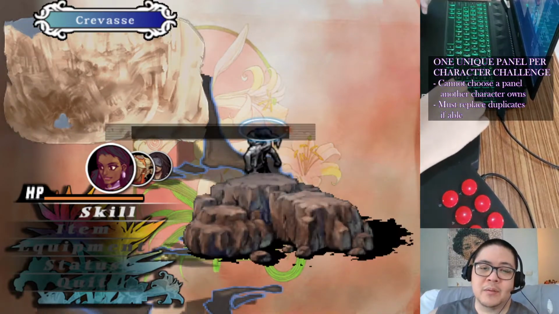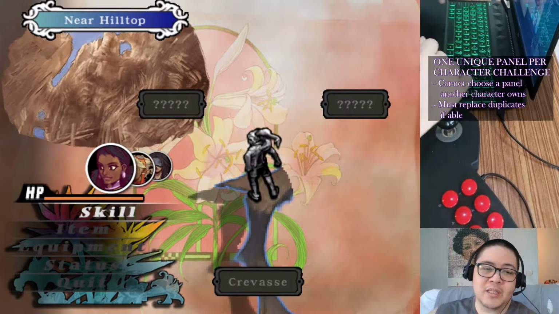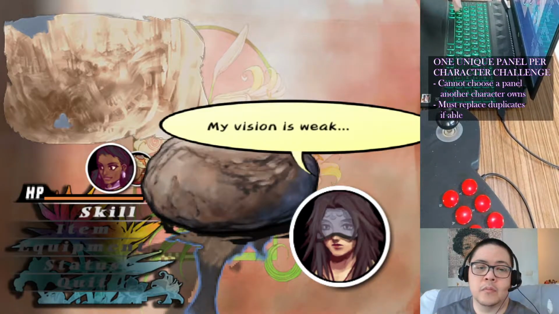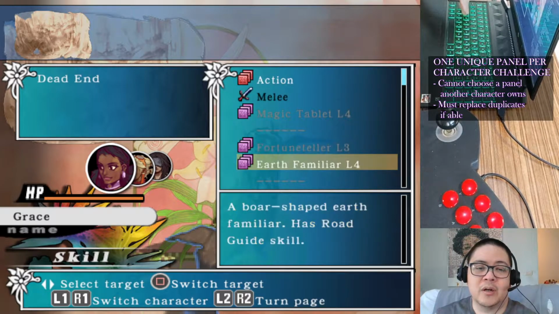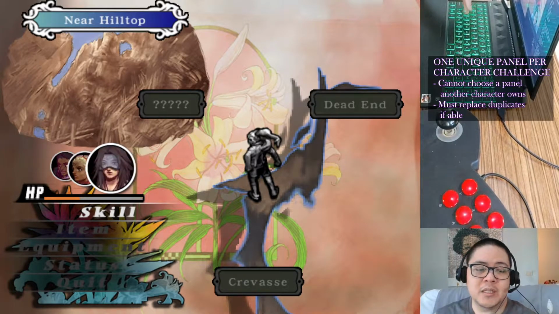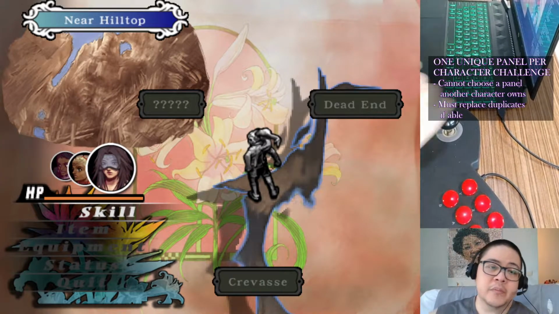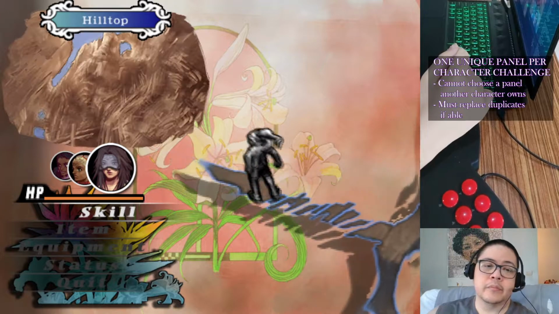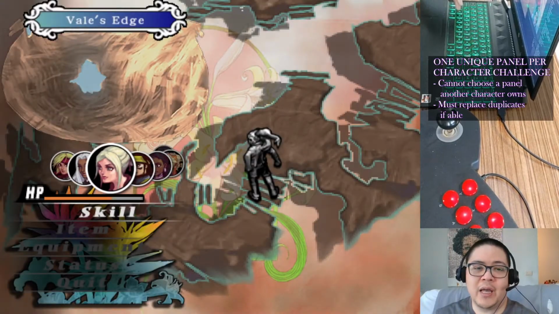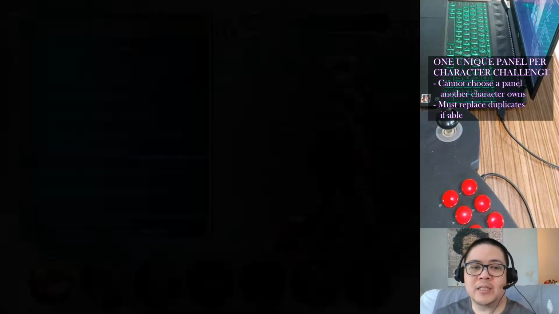And I do believe this is a rock path that we can't cross. We're almost at the summit. Let's use our familiar skill here. Nothing here, that's fine. We're almost at the summit. I know we're almost at the summit. I need to heal. Okay. Yep. We climbed up these dangling vines, and we reunited, and it feels so good, but never mind that. And let's just head back to the status menu here.